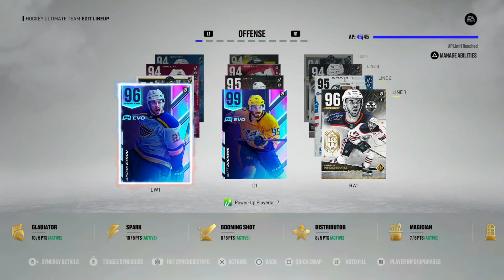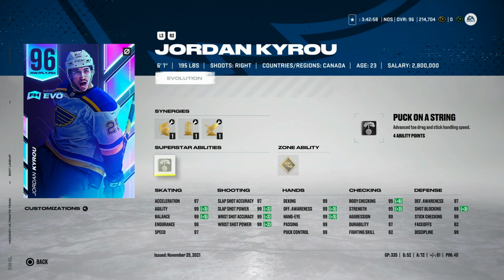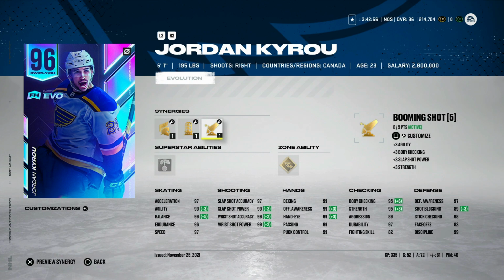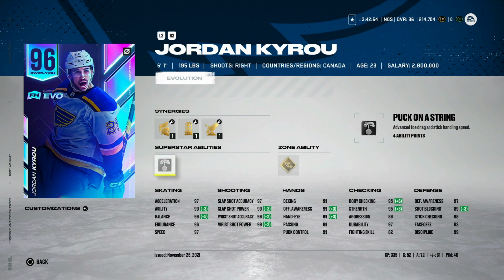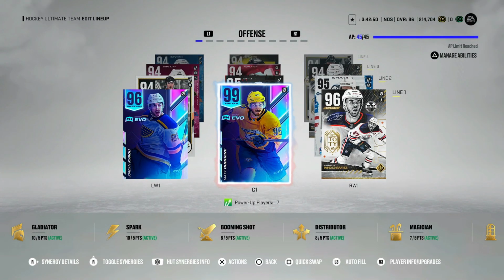All right, guys, taking a look at my team, what I've got right now, I'll talk you through it. We've got the 96 Jordan Kyrou, who I love, on my first line left wing. I don't have any abilities on him because I think they're better spread out, and he's got such great agility already. I don't need elite edges on him. Then the 99 Duchesne. I've been messing around with this because I like him on the wing, but with fewer options of centermen that have 99 everything, that'll change, as he's only 5'11".